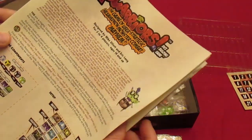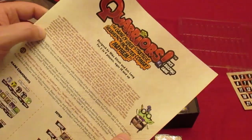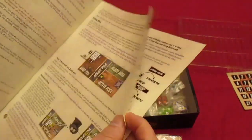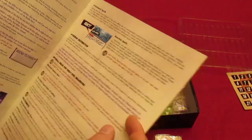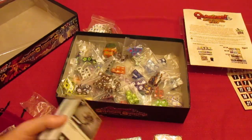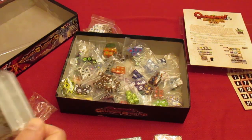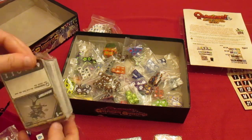Not seeing anything offhand, so that one you may need to look online if you're looking to make sure, if you count all your dice, that everything's shipped, but hopefully that won't be a problem. I can open up some of the cards here if you want, kind of for reference.